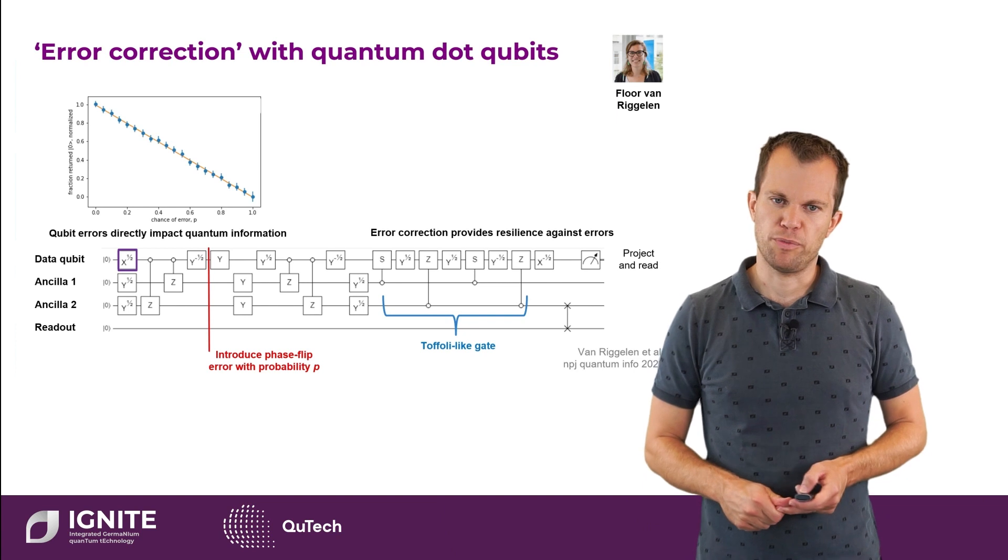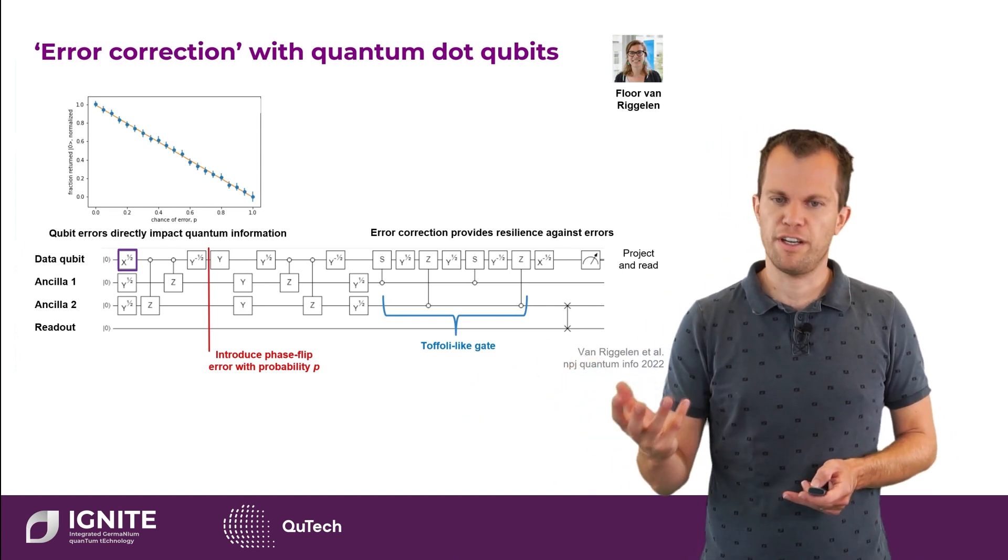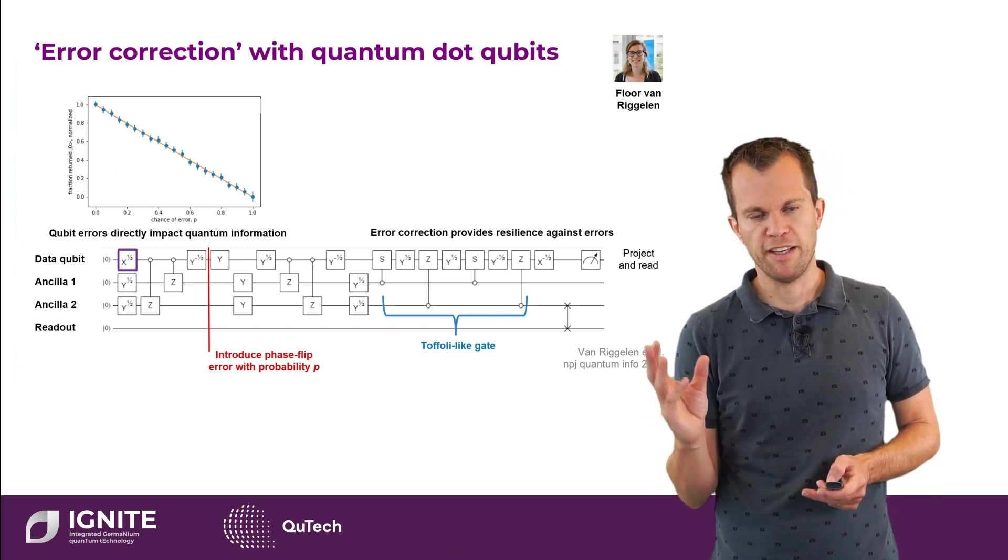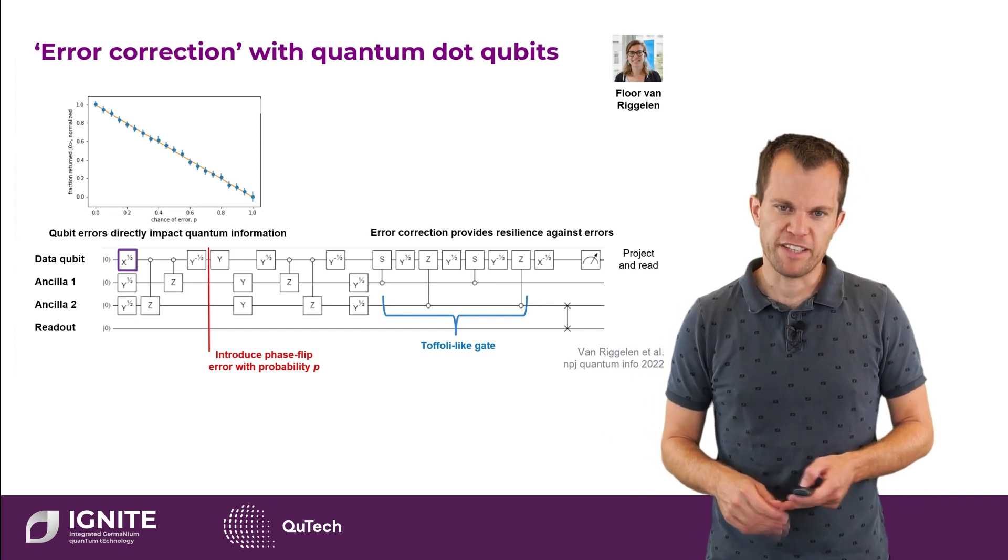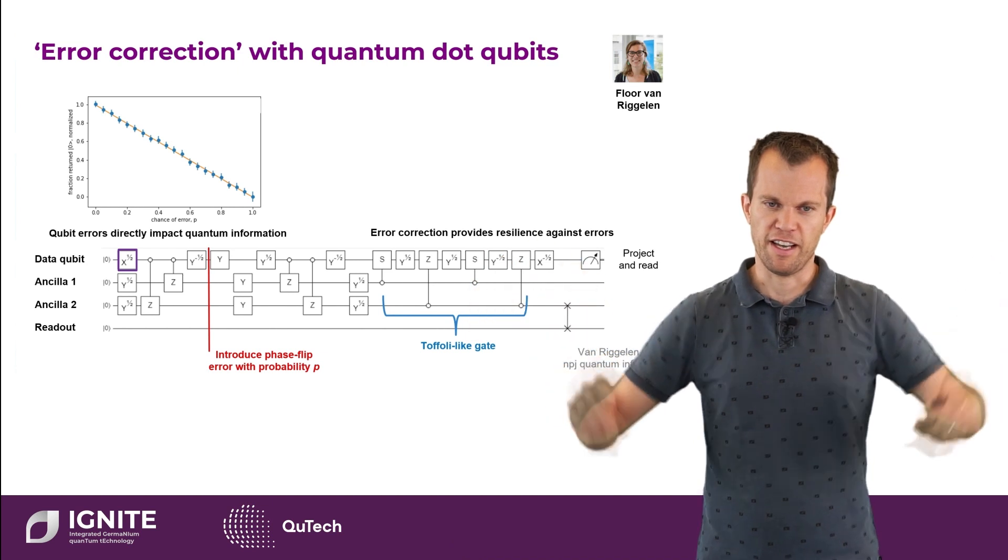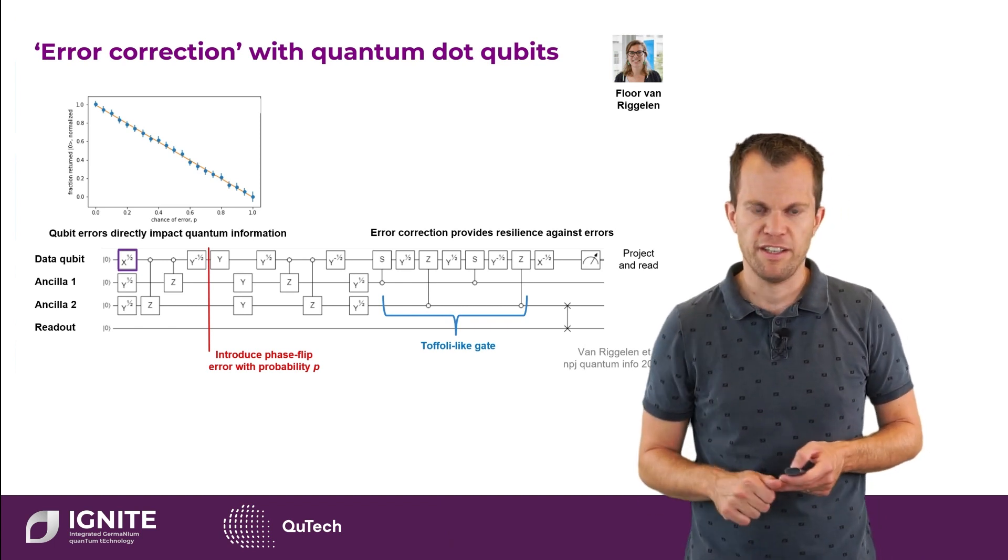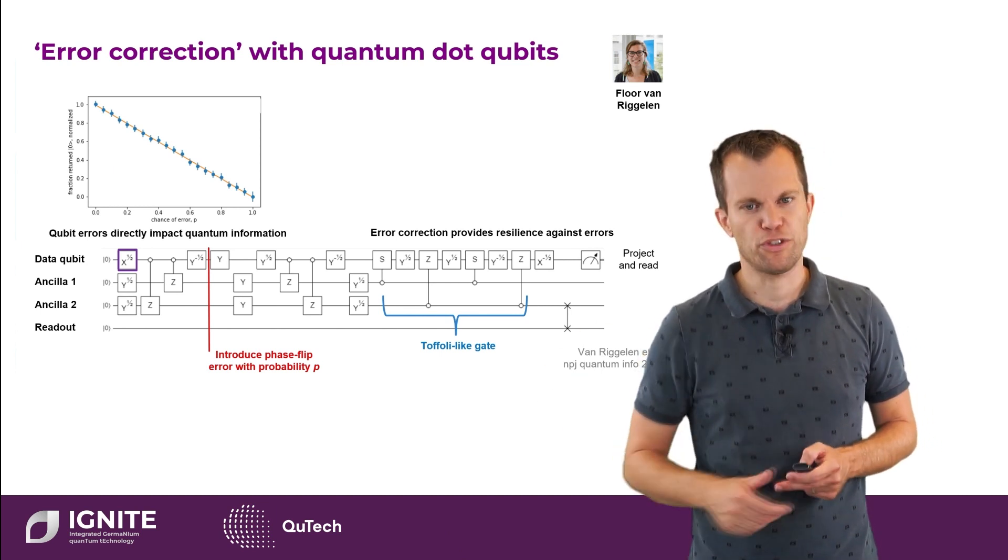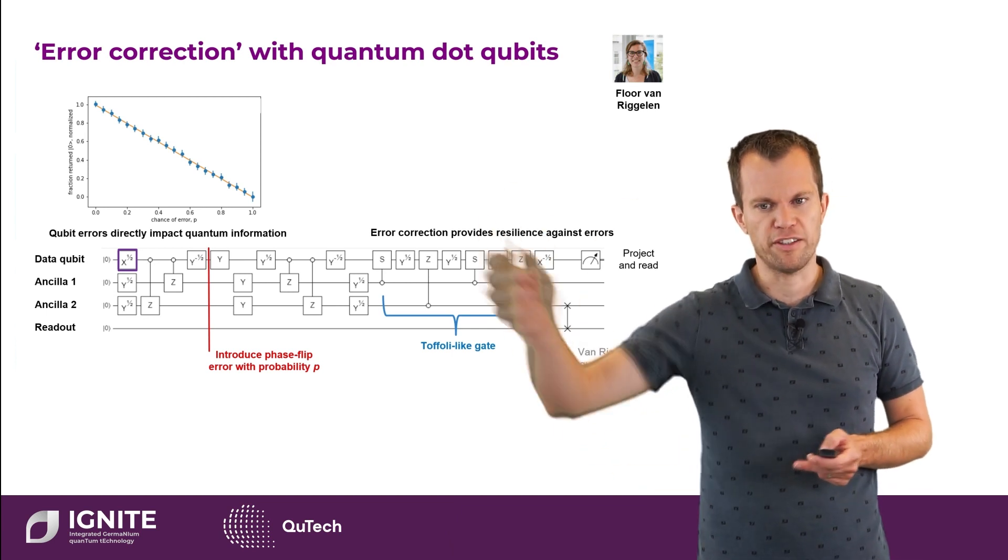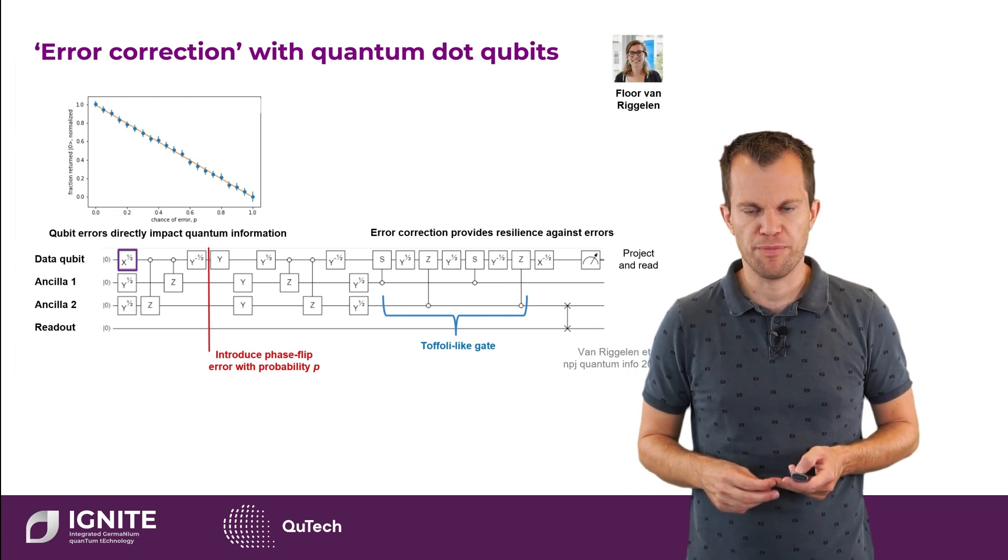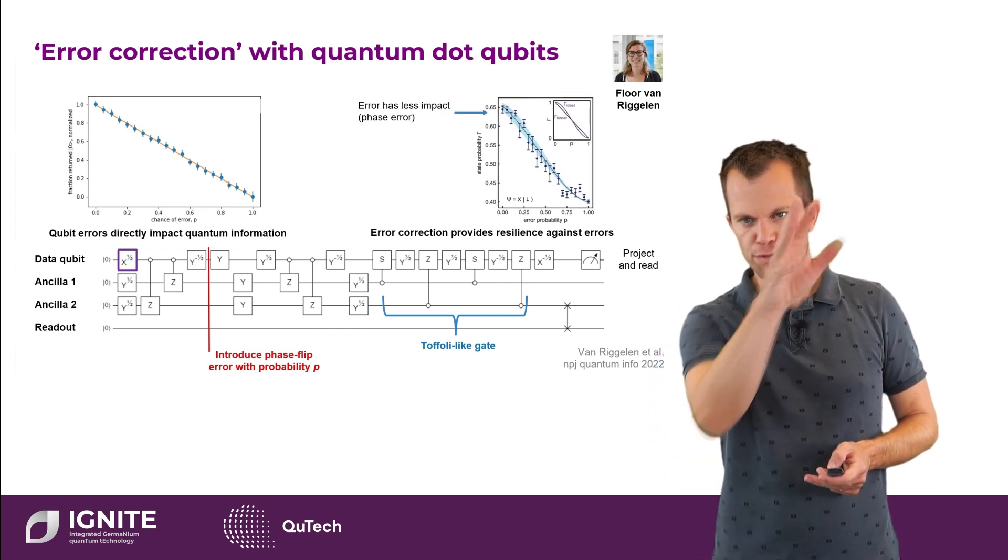We can do certain types to protect the information. In Germanium it turns out, as we mentioned, that the relaxation rate can be very long and so we're mainly concerned about phase errors. And so here we try to implement a quantum algorithm that can correct for these phase errors by using ancilla qubits. Now this algorithm does not correct actually for any type of errors during the entire sequence. Except it does error where you see here the red line. So if we introduce a phase flip error with a probability p along that line there on one of the qubits, in principle we should be protected against single qubit errors if the algorithm works. And so it's working in a kind of a way of a majority vote where the Toffoli-like gate then maps the quantum state back to the original qubit. And doing this in such a way that it's resilient against single qubit errors.